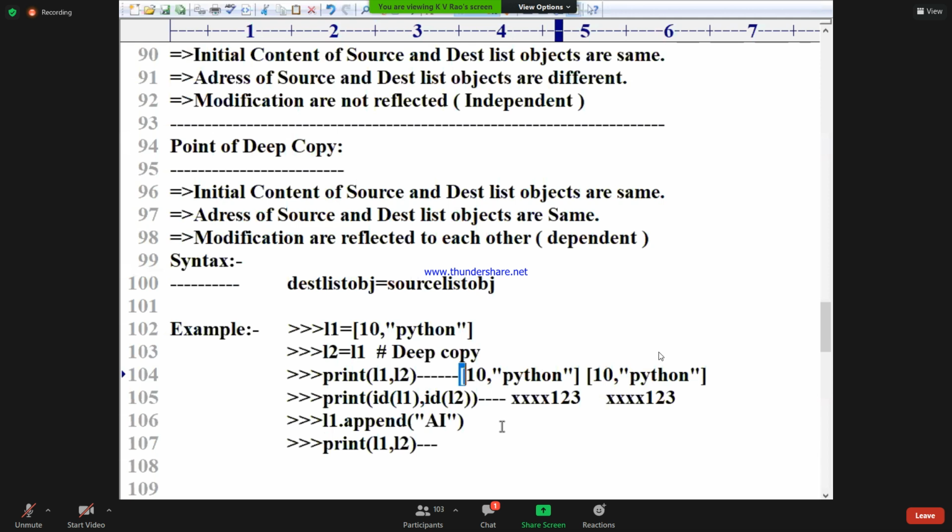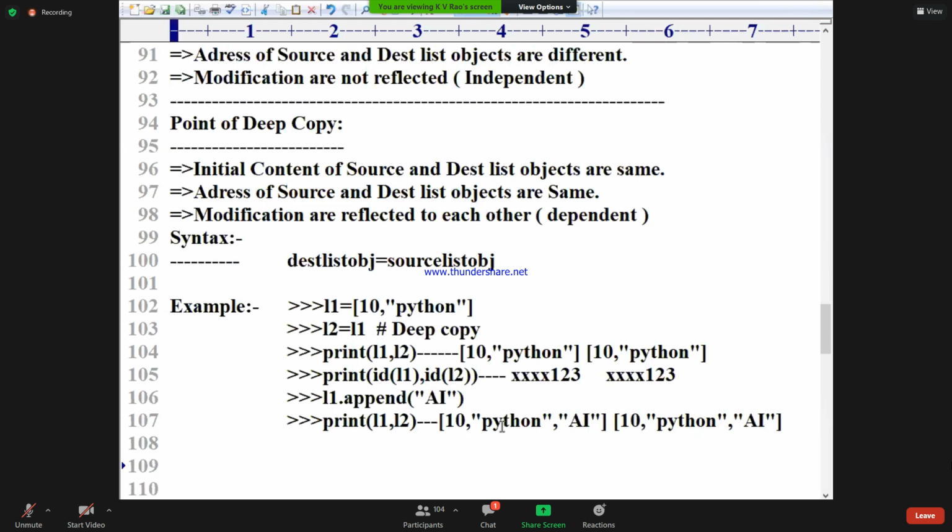Only one new content is added. AI is extra added, which is the complete meaning of deep copy. And wherever I apply this, you should not forget this part.